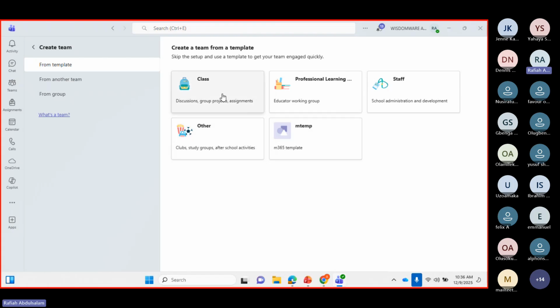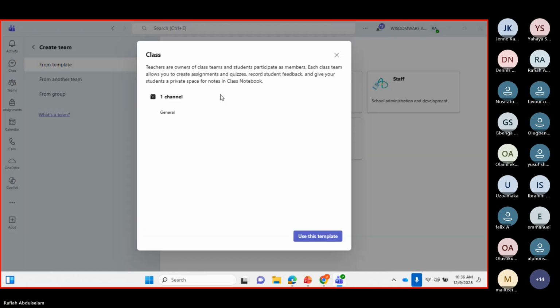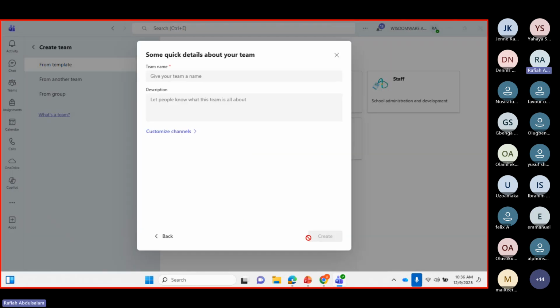For an educational institution, you click class, and using this template, you just need to give it a name. What class are we creating this team for? You have several classes. It could be basic 2, basic 3, basic 4. You just name that team basic 4.